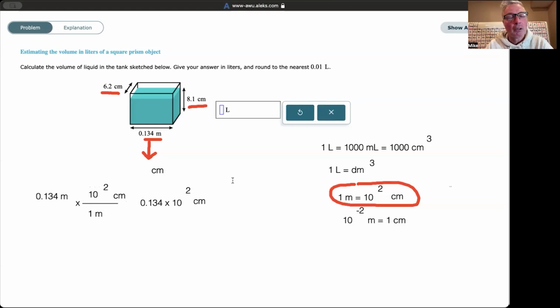Okay, cool. Well, let's think about what's going on here. If I were to convert this, so that this would be 10 to the 0, that's 2 powers of 10.